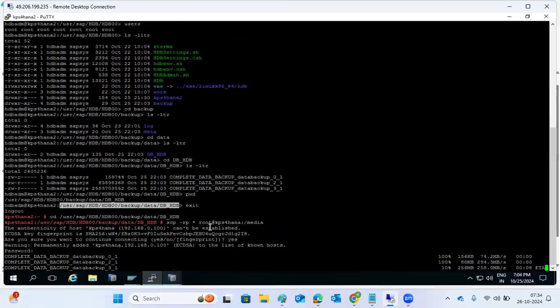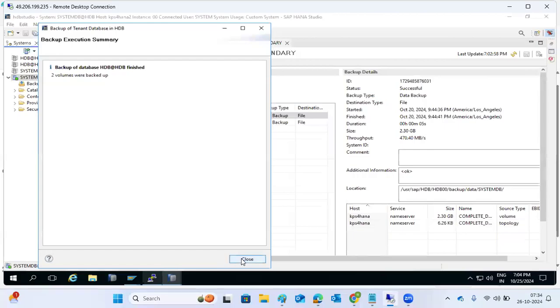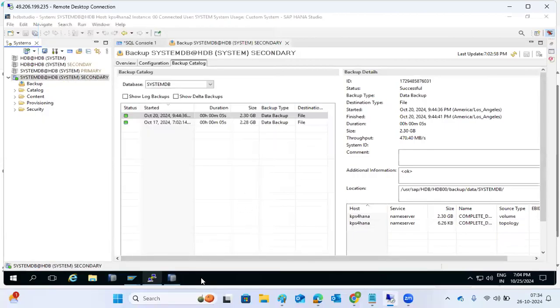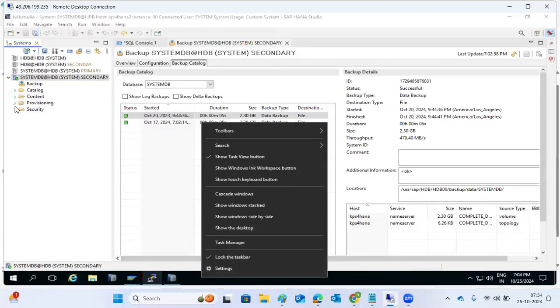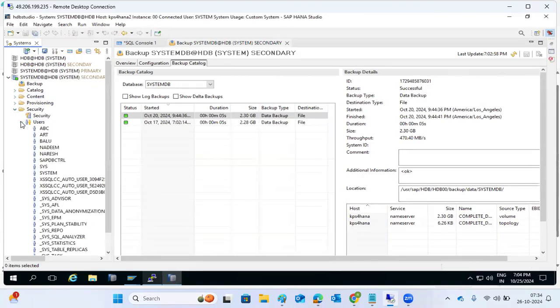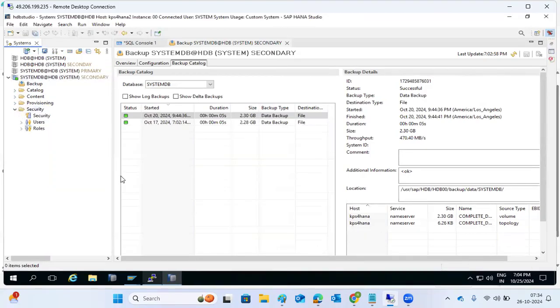See, backups are moving here. It means OS level to OS level, files I am moving here. So which means one operating system to another operating system, you are transferring the data here. That's what you are doing here.